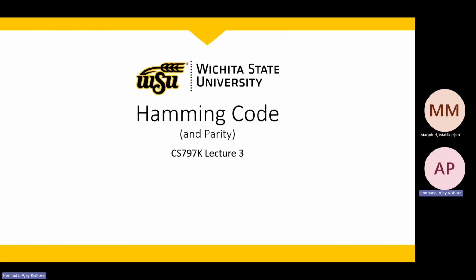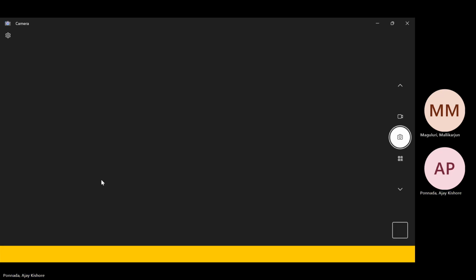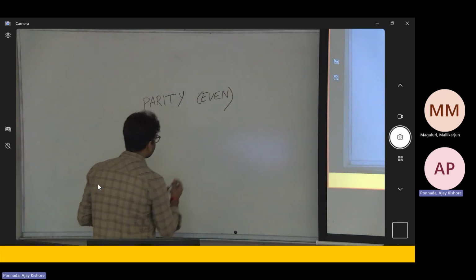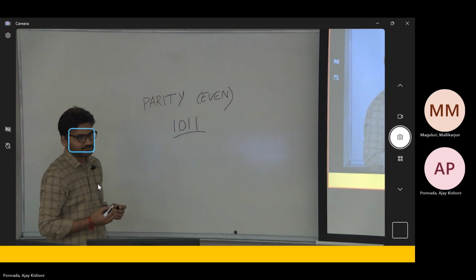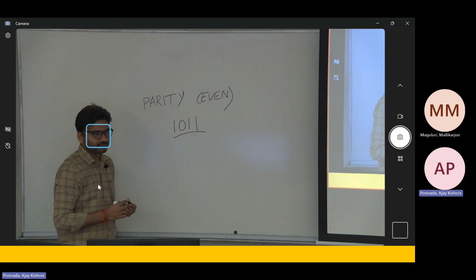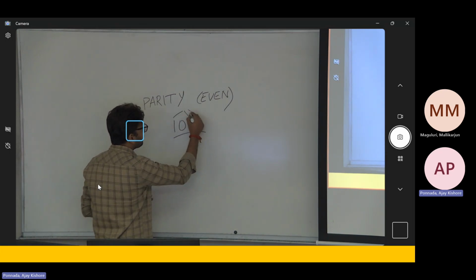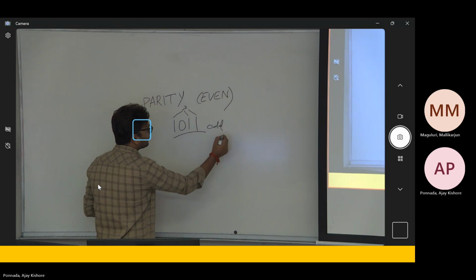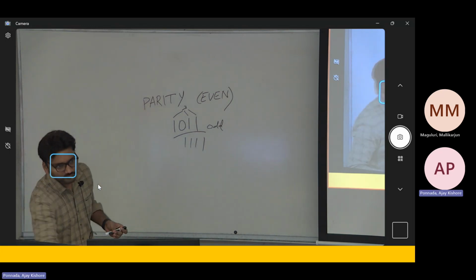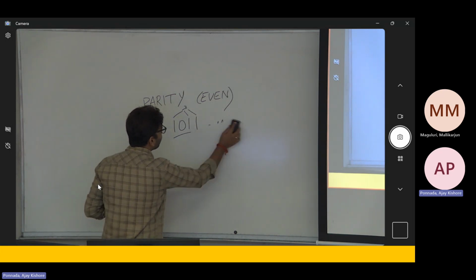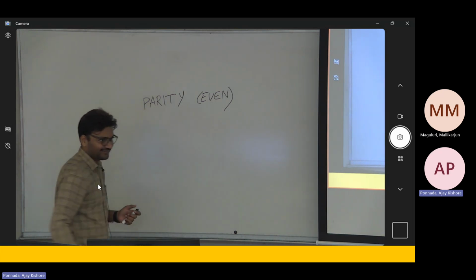So we have discussed what a parity is, and you are all very aware that even parity means the count of ones should be even, and the odd parity means the count of ones should be odd. So it's simple. So 1, 0, 1, 1. What's the parity on this? It's odd, because if you count the number of ones, those are 3. It's odd. So what's the parity on this one? Yeah, that's simple. So if you know how to find a parity, then this is going to be an easy lecture.